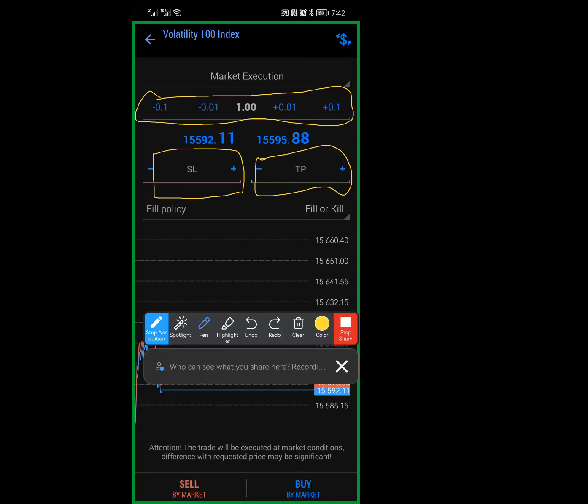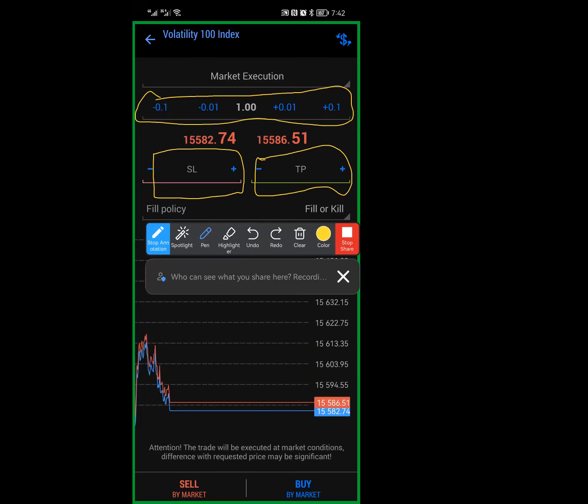These two are very important because whenever you are making decisions in the market, you should be able to know when you want the market to stop in case the market is not going in your favor. As a professional trader, you need to know your exit point before entering the trade. That is why you need to know when you are taking profit from the trade, right? And the last important thing is the action you are taking. Are you selling or are you buying? Simple.